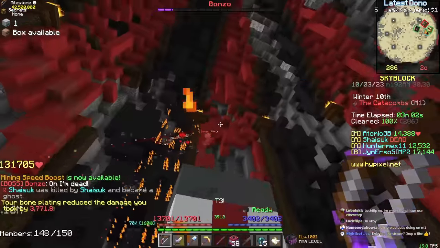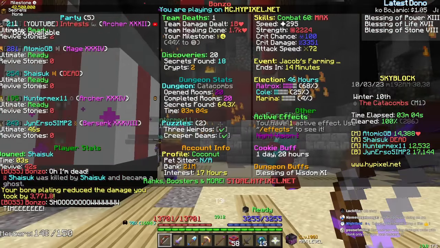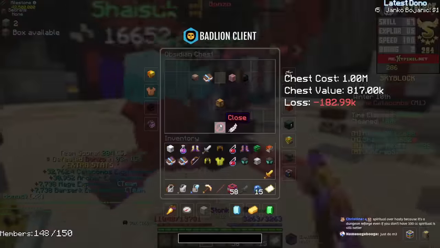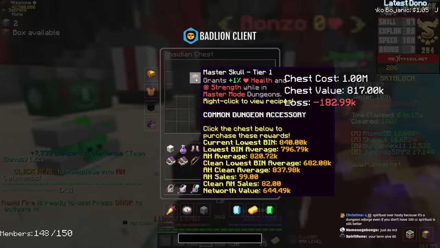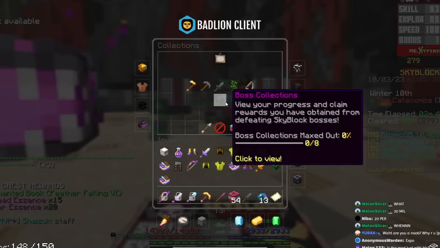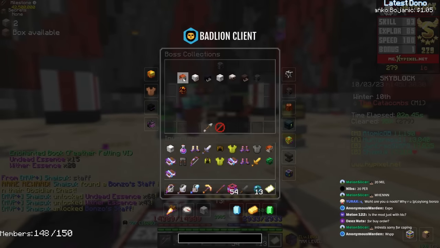This is so nice. I can just hold right click. Speaking of right click, what's my attack speed? 72. Oh, that's actually like a somewhat respectable amount. Oh! Master Skull! Okay, I'll take that. I did like 5 runs, which actually means I did 10 runs thanks to the new update.